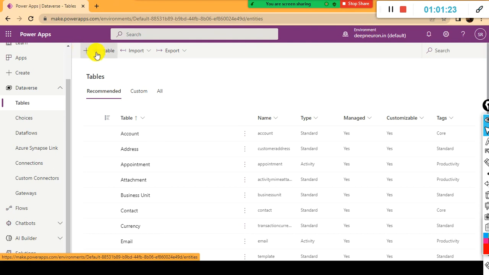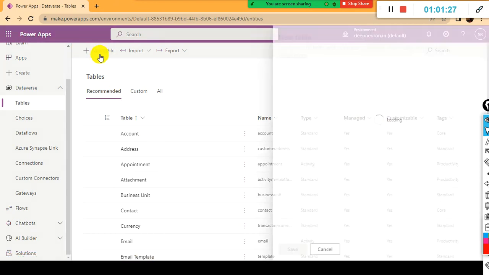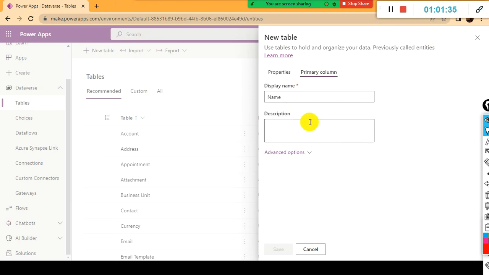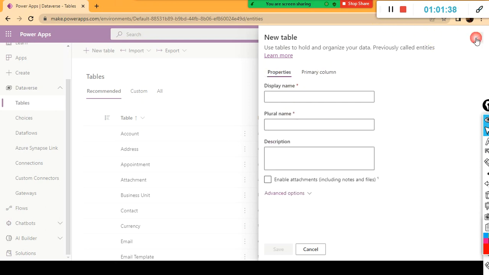But in a real-time scenario, if you want to store the data on the cloud, click on New table, specify the name and all, create the table, define the primary key column, and then load the data.